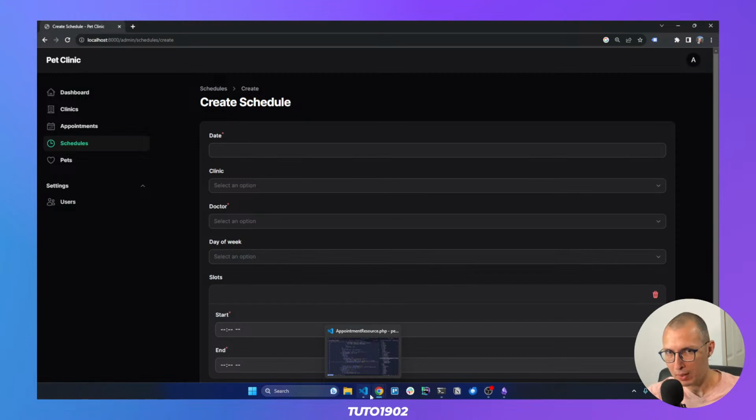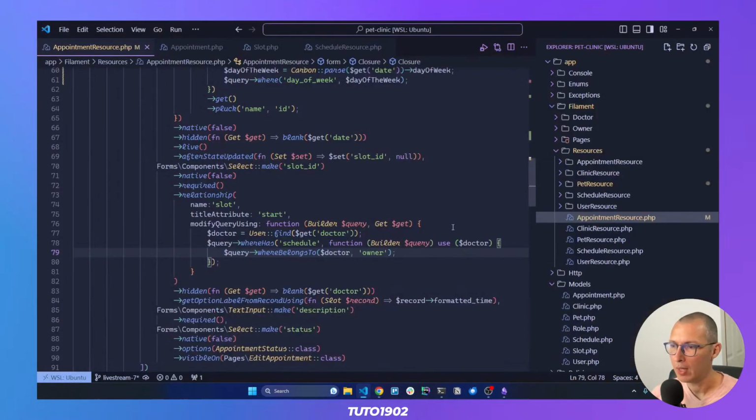I'm just filtering them by doctor because the doctor dropdown is filtered by day of the week. So I don't have to worry about the slots dropdown as well. So let's make this day of the week required and forget about it. And later on, we can just make sure that it is always required by going back to the migration and changing that field to not nullable.